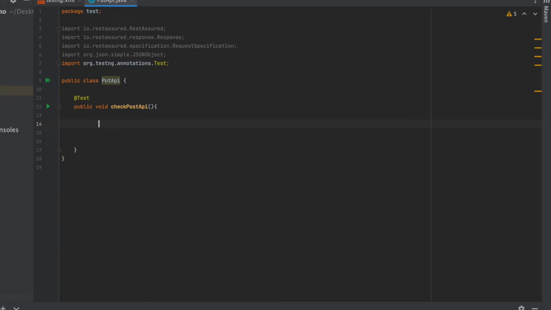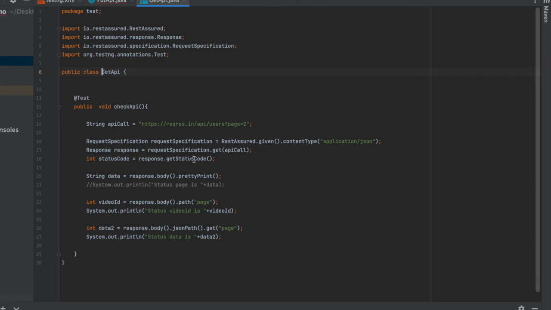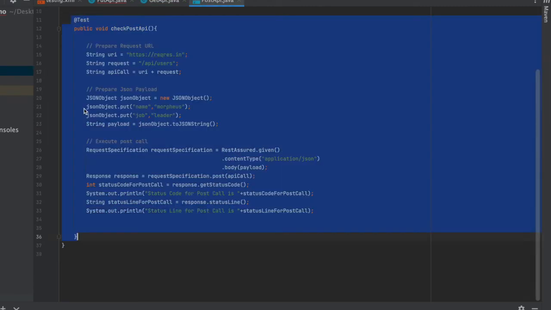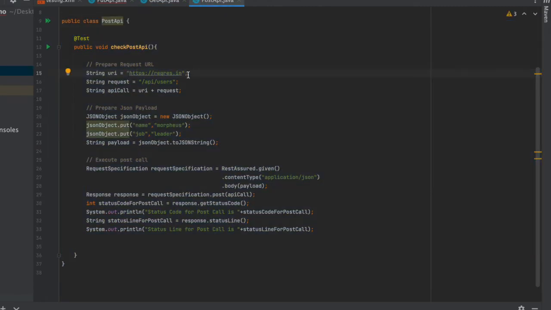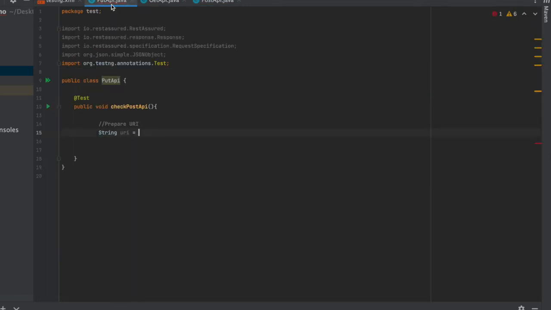First I will create the URL. So prepare the URI. Okay, for the URI we will be using string URI equals to the same one we were using for the get. Let me copy this entire part and paste it here.